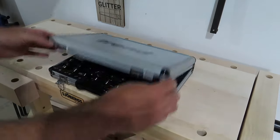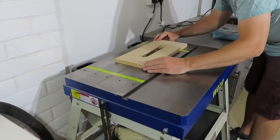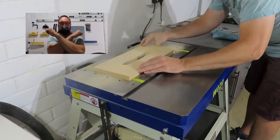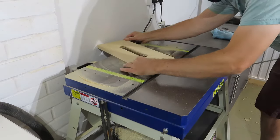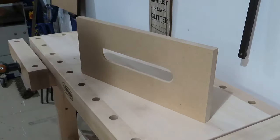Time to grab a router bit now. I think this one's called the upside-down semi-circle cutty cutter. Don't forget your safety equipment, kids. A little known fact is that MDF dust can actually kill you in a matter of seconds if you breathe it in. Second thoughts — I'm not sure that is actually a fact, but it won't do you a lot of good, so try not to breathe it in.